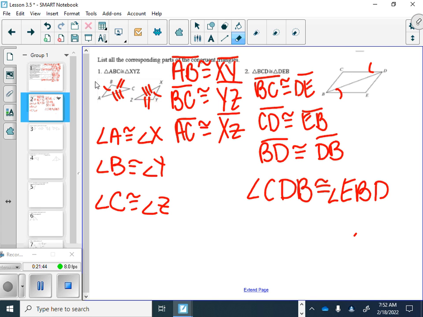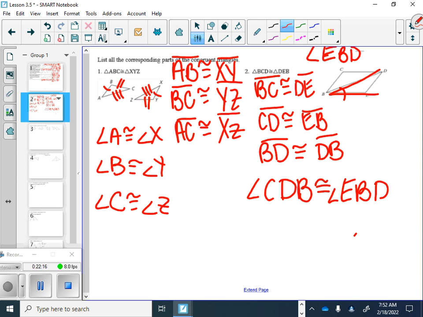And then if I do the other two angles, so if I do this bottom one right here, how can I name that? This angle right here. How can I name it? EBD, that works. Okay, EBD. B has to be in the middle.